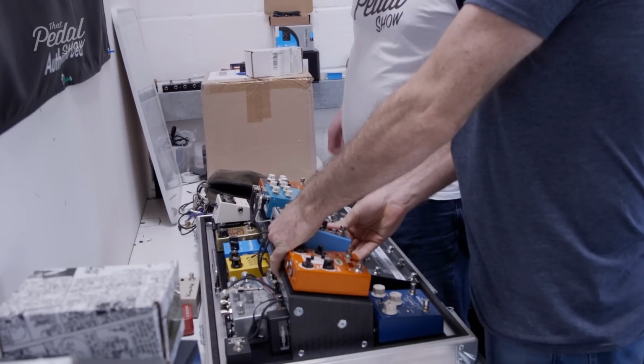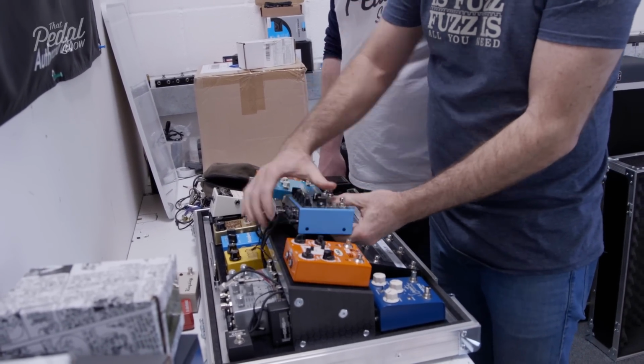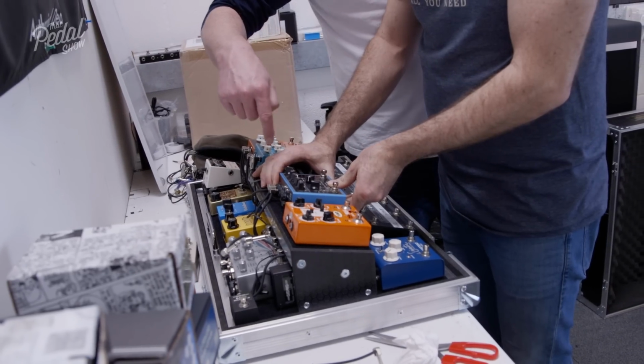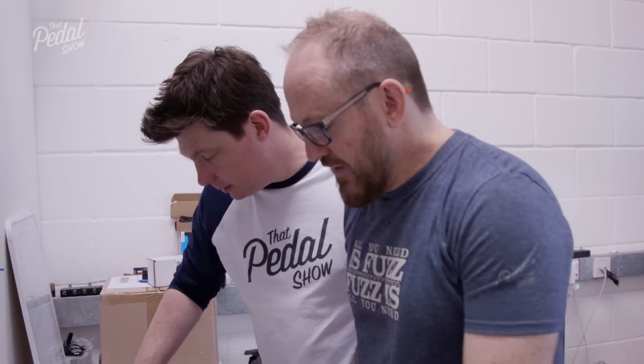I'm just, now that this is as far away as it'll go, I just want to make sure that's... One question I have: is there any issue with a metal jack plug touching the metal case of another pedal? It all depends, but generally no, because the ground from each pedal is connected anyway. Right. So, generally no. I'd not thought about that when I was trying to butt stuff up together really close.